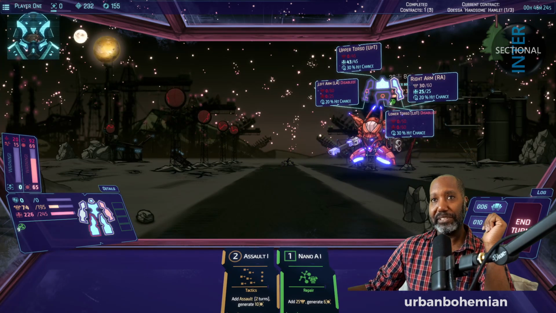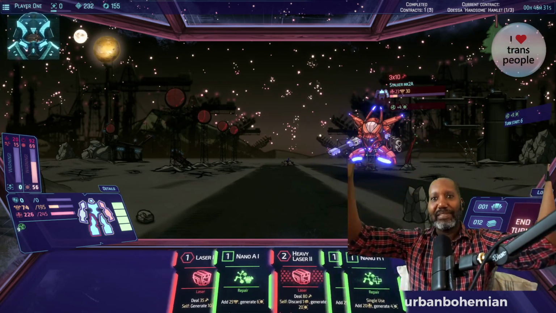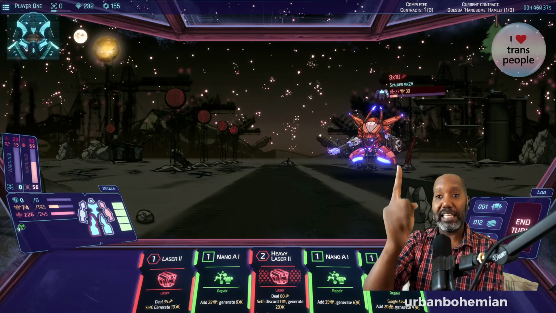Okay, we have disabled their left arm and their lower torso, so this should be... Oh, that means that they couldn't... So, it happened. I disabled the part of their body that they were going to use to take an action, which means that they couldn't take it.